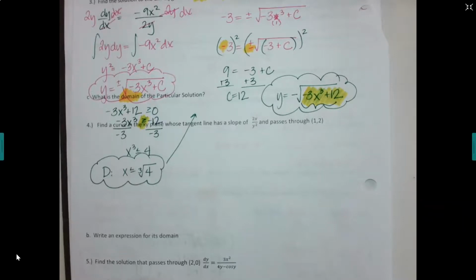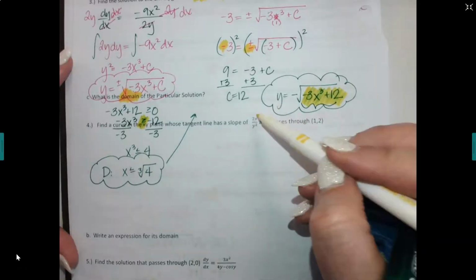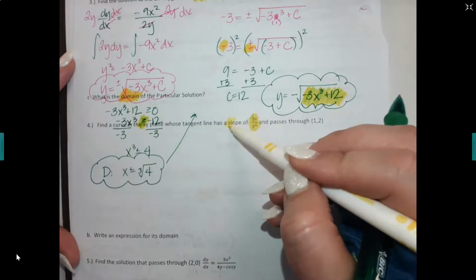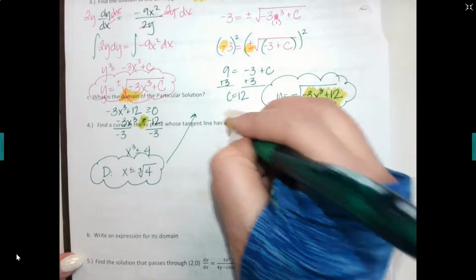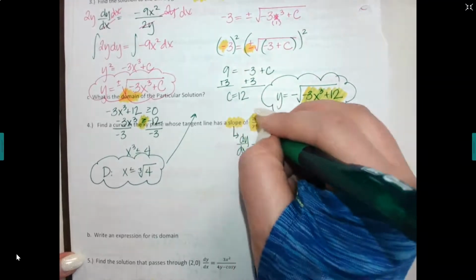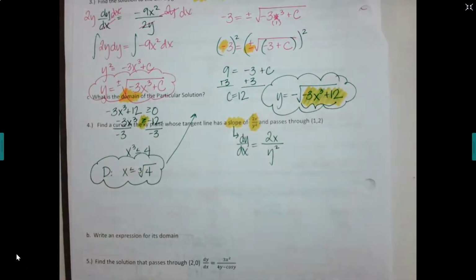All right, look at number 4. Number 4 is worded a little bit differently, but it's the exact same question. Look what they tell you about this expression. They tell you that that's the slope. What does slope mean? Derivative. So what are they telling you? They're telling you that the slope, which is dy dx, is 2x over y squared. So they're giving it to you in a different way, but they're telling you this is the slope, then that's the dy dx, so then what's your next step? Separate, integrate, solve for y, solve for c. Okay? You can do it. Give it a shot.